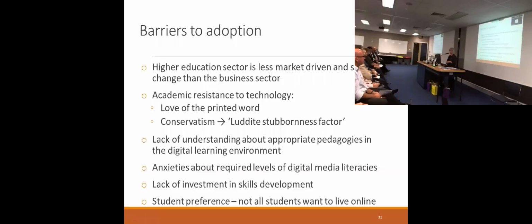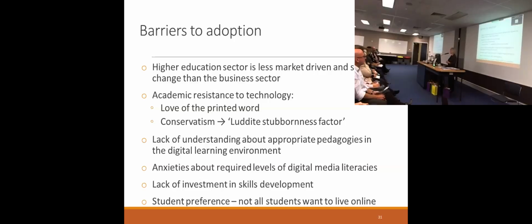It was very much recognised that there are a number of barriers to adoption, and I would argue that three years since doing the study for QULOC, there hasn't been an immense amount of progress. There's been some, but not quantum leaps, I don't think. So there's some academic resistance to technology. They actually like print, and we were just talking about this earlier. Lots of us still enjoy it. There's a lot of research coming out to say that learning is actually more effective through the print medium than through digital media. So those types of issues still need to be explored in more detail.